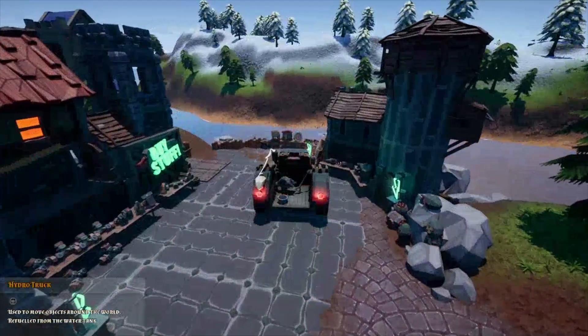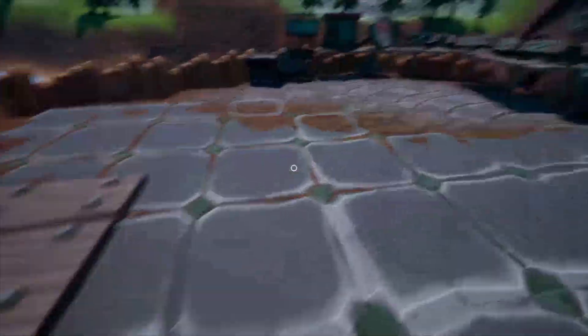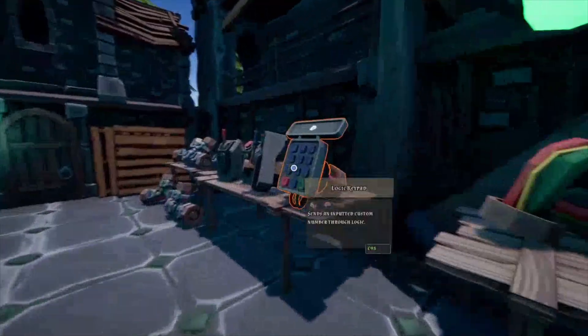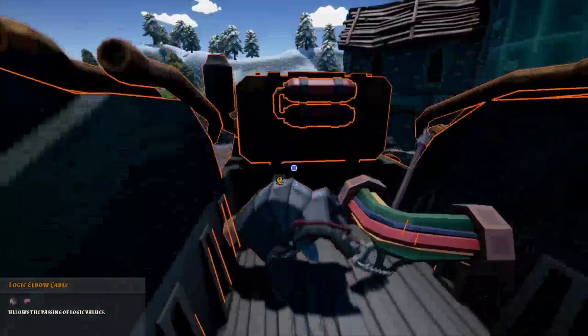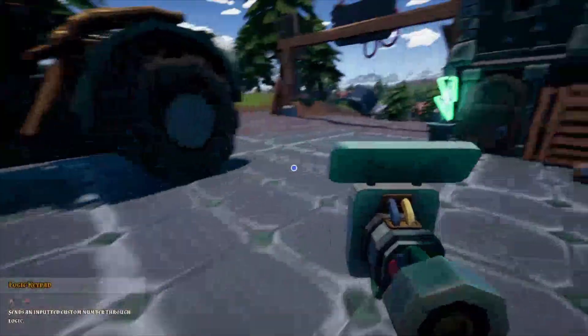I shot an NPC into the air where he landed, I know not where. Man, I'm a regular poet and didn't even know it. I hope we got money up here because otherwise we're going to have to run down to get it. But we don't really need anything fancy. We got money — we're going to grab that. There it is, and we need one of them. Stick you in the back — we may not need that piece of wire. This is what we need, is this keypad.